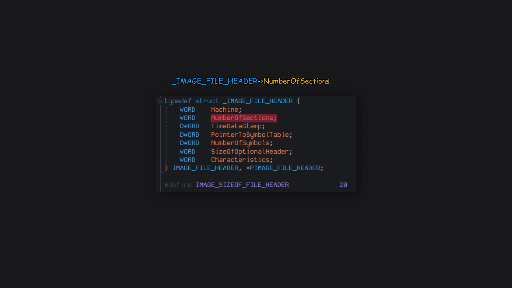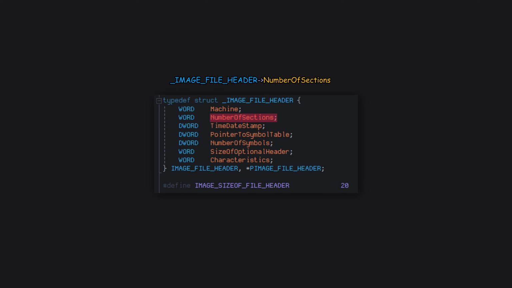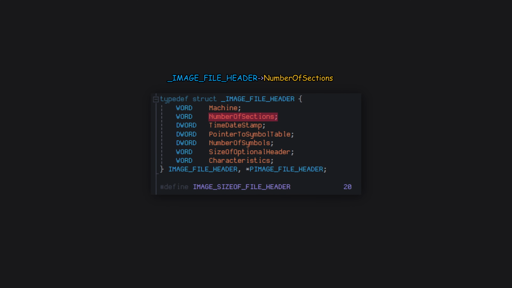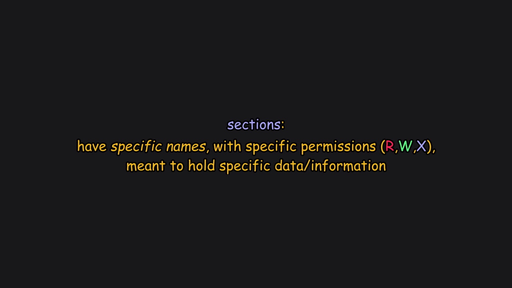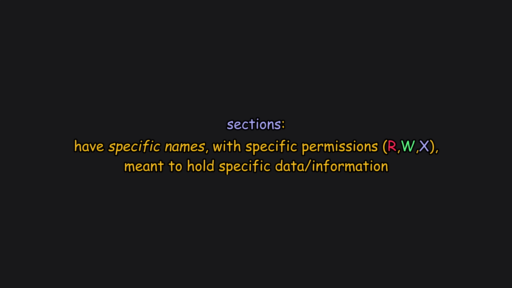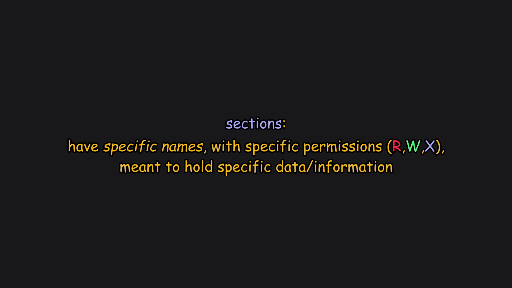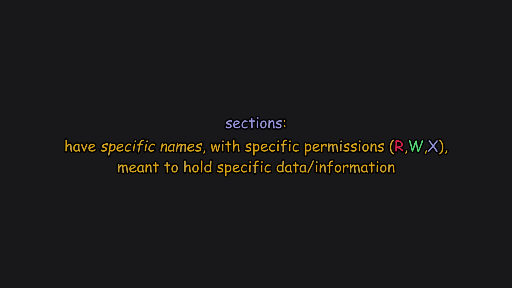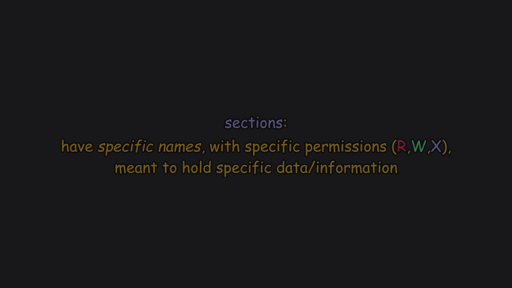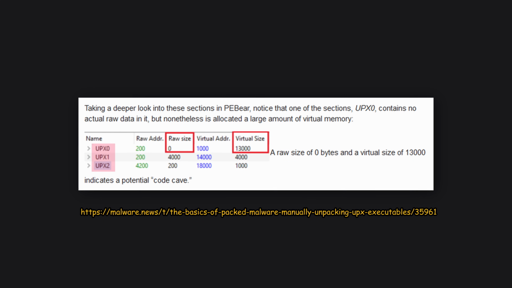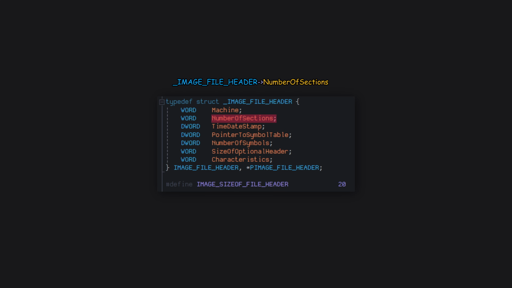First of all, we can determine how many sections there's going to be because there's a member that tells us. In the NT header, it tells us how many sections there are in the PE, the number of sections member of that structure. These sections are split into different names, and they either have executable data, read-only data, or just some resource information. There's no one amount of sections, because there's so many variables that can go into altering the amount of sections present. For instance, if your PE is packed, packing would probably add a section or a couple. But because we have that NT header number of sections member, we will be able to find out no problem how many there are.